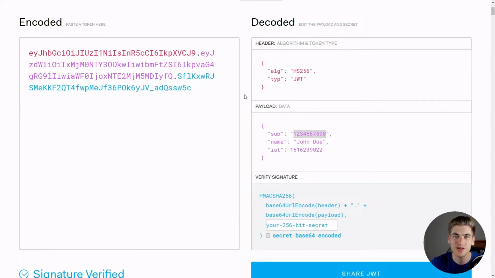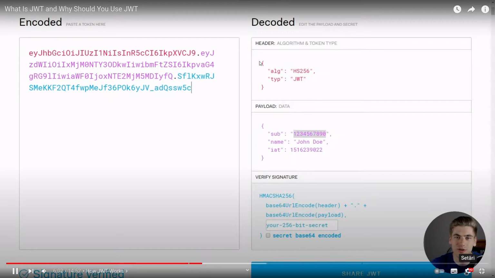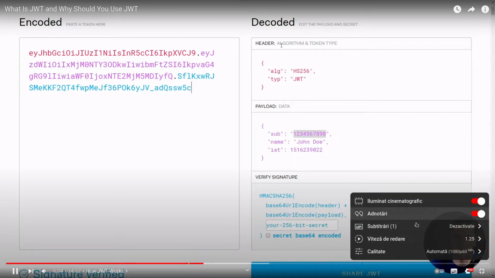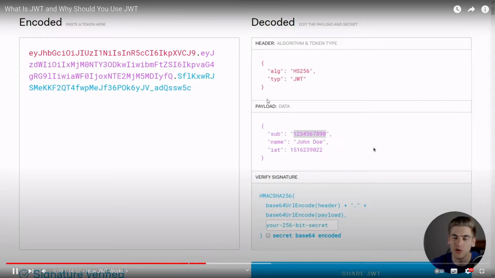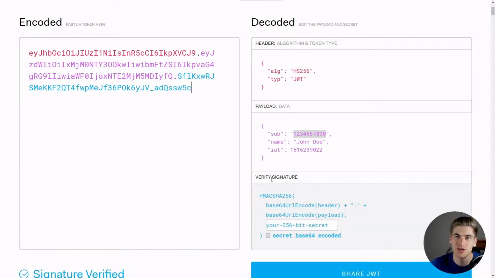But essentially what we have is two different panes. On the left, we have the encoded version of our JSON web token. This is what you send to and from the client, and this is how you authorize the user for different resources. On the right, we have the decoded version of that JSON web token, which has three distinct parts. It has a header, which determines the algorithm that you're actually using to encode and decode this. It has the payload, which is just going to be all the information you store in the token. And lastly, and most importantly, we have the signature, which allows us to verify that the token hasn't been changed by the client before it gets sent back to us.